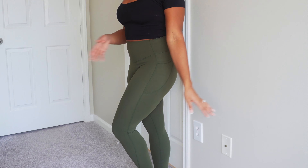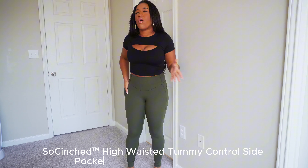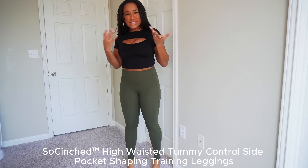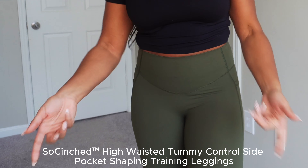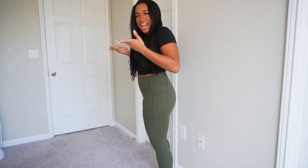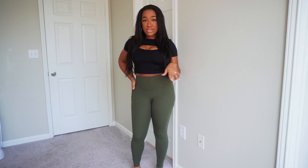Girl, let's take a second — I have to zoom y'all back out. Do you see how flat my stomach is? The way these leggings are sucking me in right now, mama! If you're a mother and you have that little fupa area, the little pudge — baby, you need these. Do you see how it's snatching me? My stomach does not look like this outside of these pants. In these pants, I don't even gotta work on it. These might be my favorite ones!